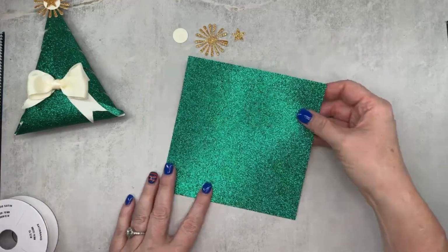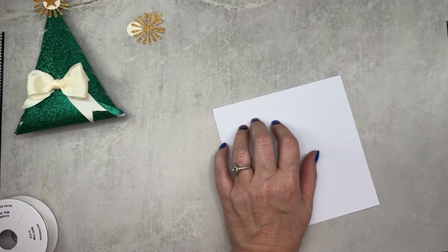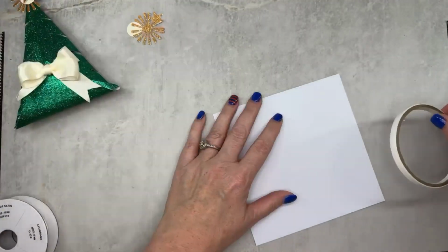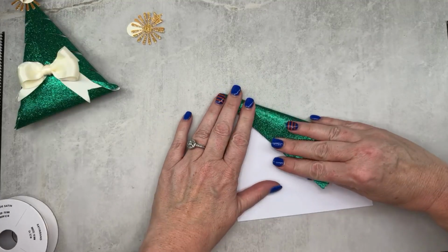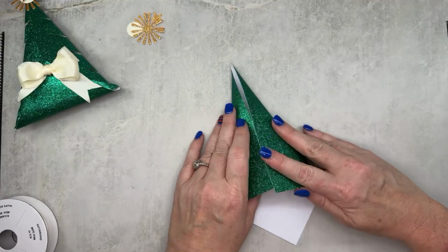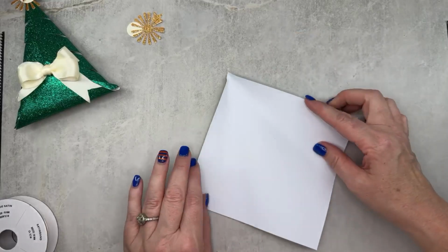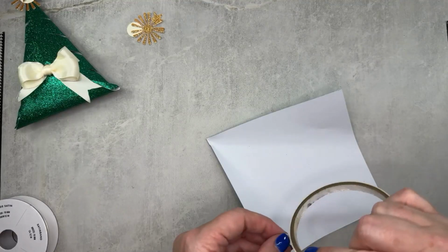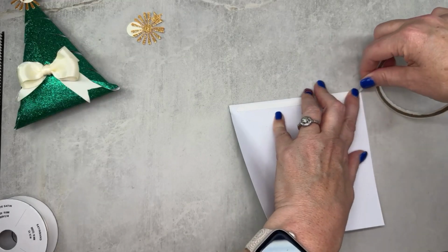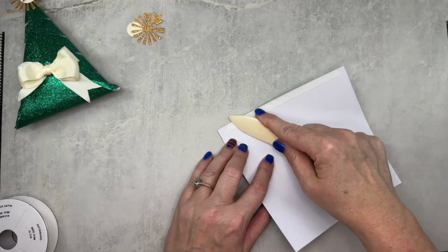But first off, we are going to make our little tree. So what I did, I'm going to kind of reinforce what I did. I used Terran tape, but I did feel like, as you can see, it's not sticking well to here. So I think what I'm going to do is use Terran tape, but also add some liquid adhesive to it. So what I'm doing is I'm going to fold this over to basically bring the pieces together in the center with a point at the top. Now I'm going to put the Terran tape up here. And just sometimes some adhesives just need a little more support when you are using glitter paper. It's just enough coarse that it needs a little help. Okay.